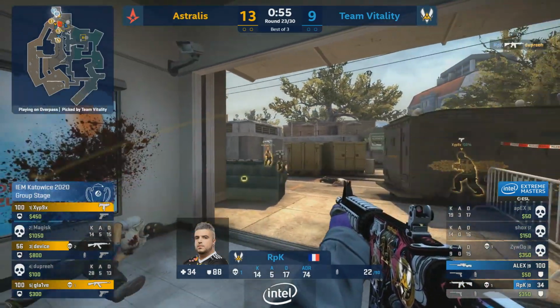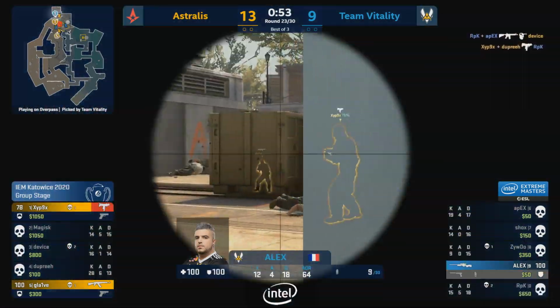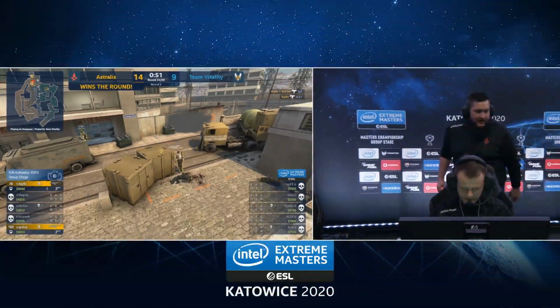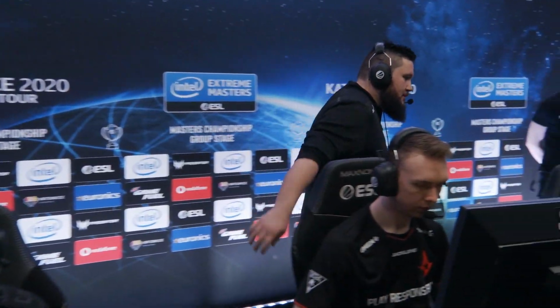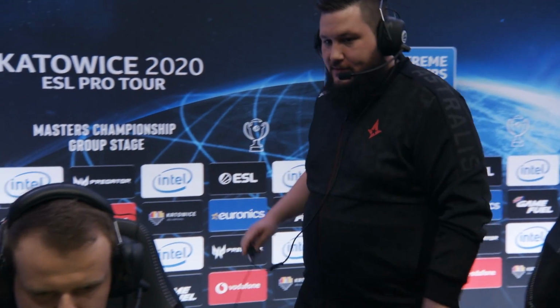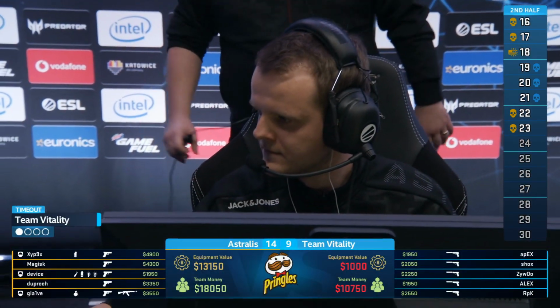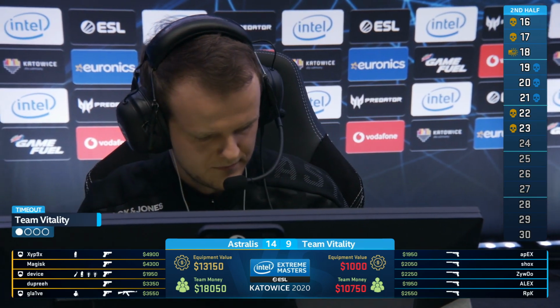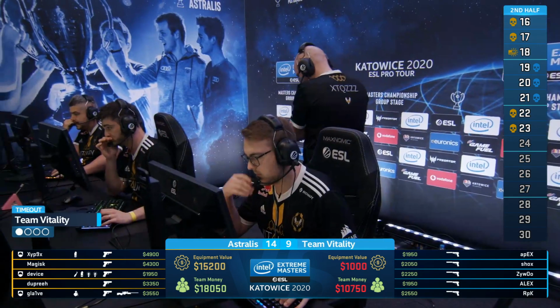Astralis can apply the brakes at this point. Alex picks up the AWP, and RPK will get one more to Big Mitch Alex. Can he recover? Certainly not. The perfect weapon for that sort of duel. The MAC-10 straight down the throat of Alex there, and that's going to be the money absolutely ruined on the Vitality side. $2,000 per player, looking down the barrel of map point on their map pick. Running out of timeouts and running out of chances all the same, 14-9.